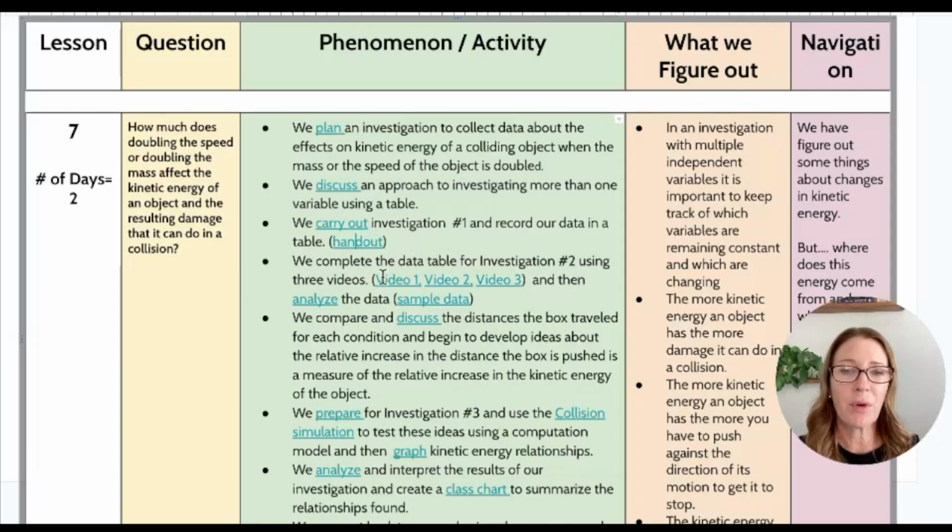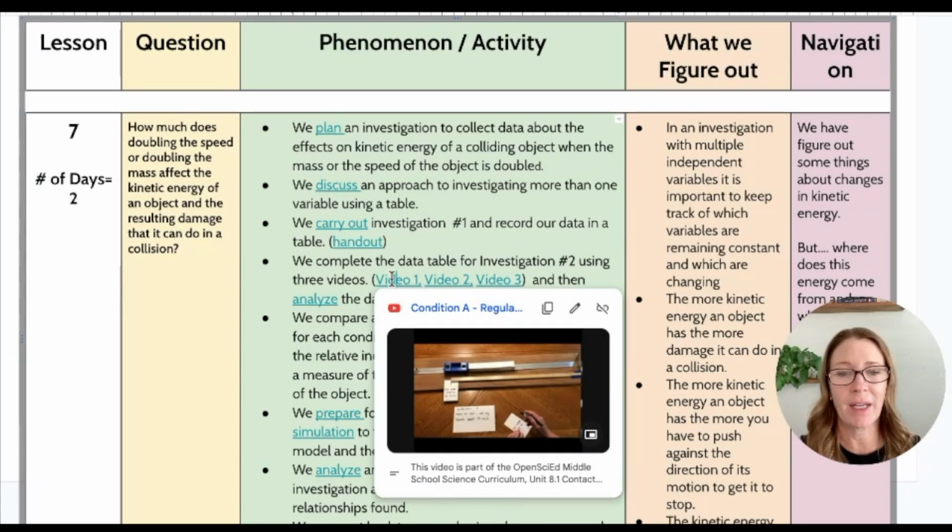So here are the three videos we're looking at. Each one has the same system, but we double the mass and we double the speed in conditions 2 and 3, or video 2 and 3. You will see that we have a cart. We're going to use the same plunger system to make it move, but there's a box on the track.